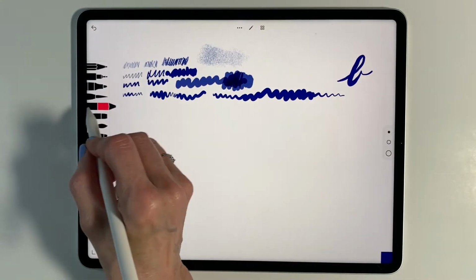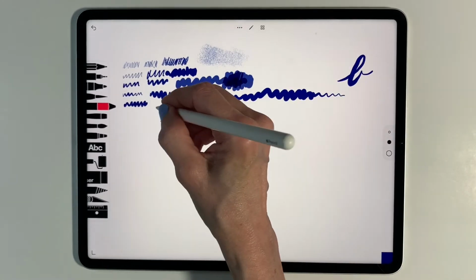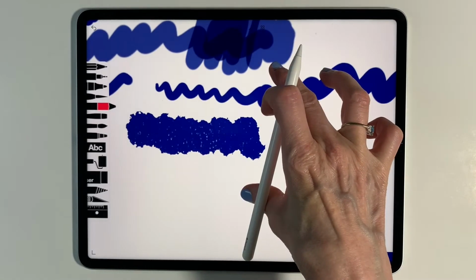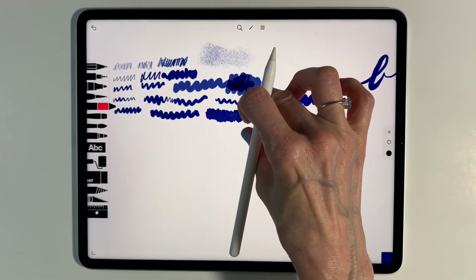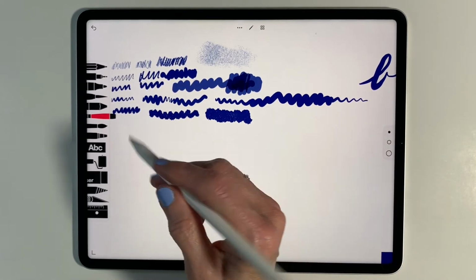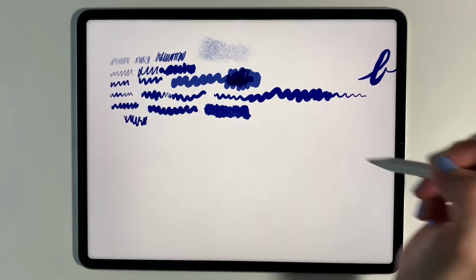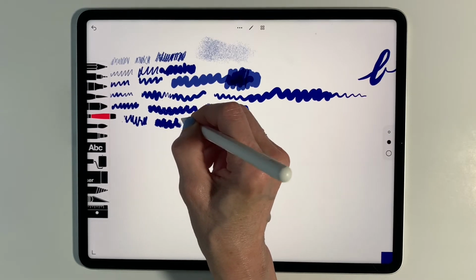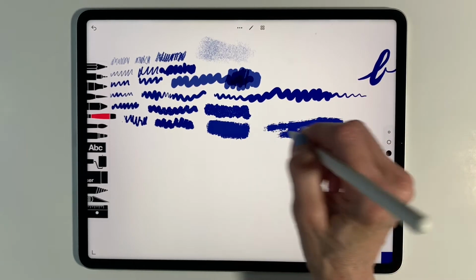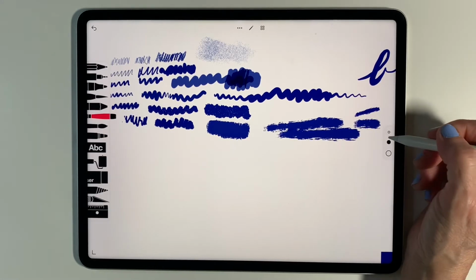The next one is the crayon or the pastel. I like this one because it does have some texture to it and has a little bit of a bumpiness to it, which adds a great look. You can see there's just a little bit of texture in that one, which is kind of cool. The next one I call the square paintbrush. Let me move this up just a scooch. This one again has a little bit of texture with it, but has more of a flat edge. With this, you really see it when you go straight out. You get that streakiness that you can see as you are drawing. So that looks kind of cool.